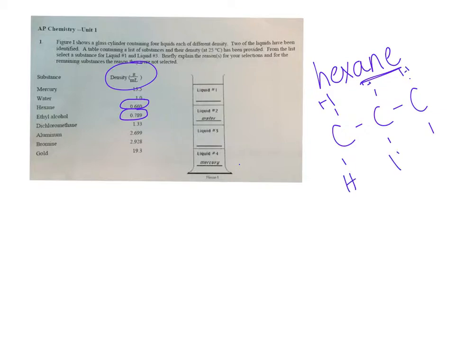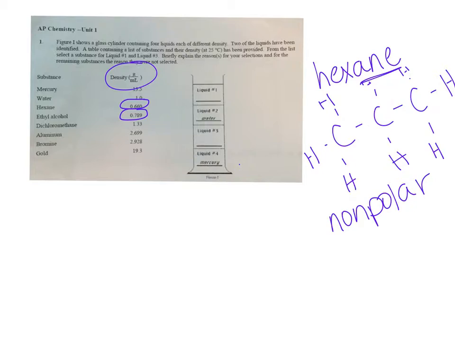And so looking at this little shape here, you can kind of tell, is there any imbalance of the symmetry on this? And there's not, it's perfect. So when you see that, you should be telling yourself, is this a polar molecule or is this a non-polar molecule? This has no poles, so this is going to be non-polar, okay?